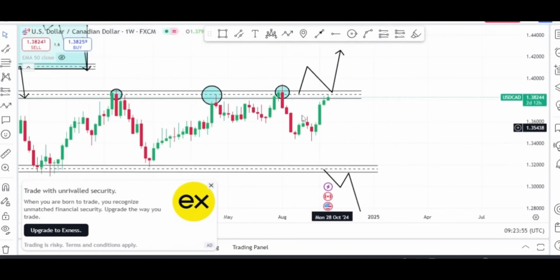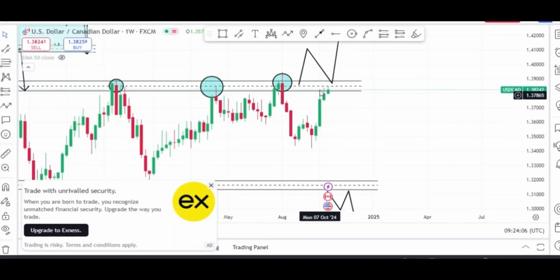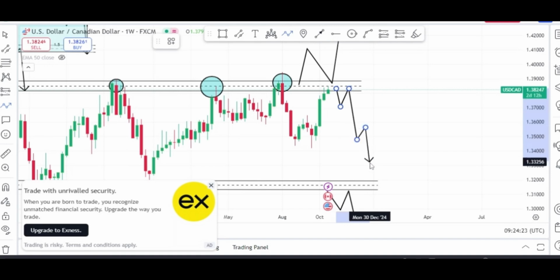But in this case, you can see now where the buyers are, and that is why I'm saying this market is quite interesting, because after so many days, the same market has gone to the place where it was before the sellers took control and pushed the market toward the downside. So there are two outcomes here. One, we have to wait for the buyers to break toward the upside, as I've already said, or you wait for the sellers to gain momentum, and now we can slowly push this market toward the downside.